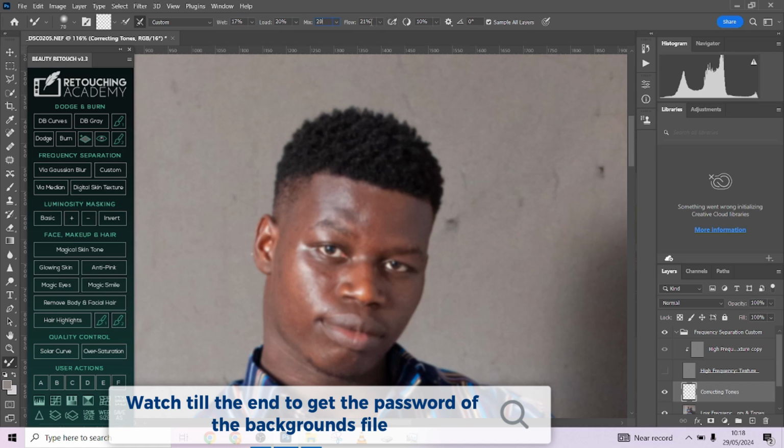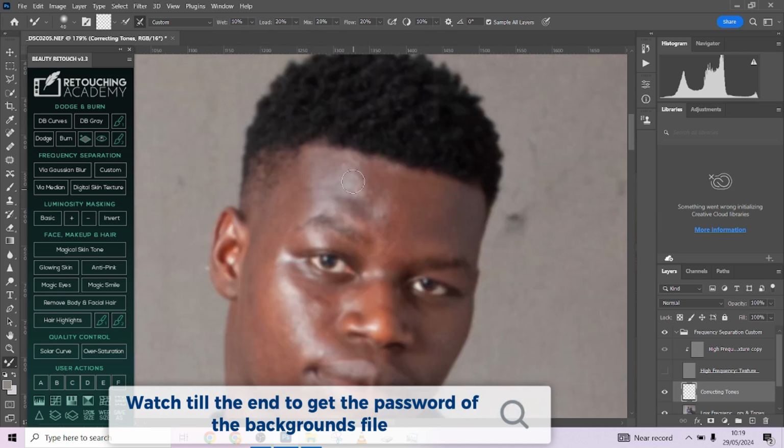Okay, good. All right, so I know you're wondering what I'm doing. I'm actually setting up my mixer brush. The setting I normally use for my low-res images, especially when I'm working on low-res images, is that I make sure that my wet is at 10 and every other thing is 20, 20, 20. But my wet at 10, very important, so you don't overdo stuffs on your image. So we'll start painting.